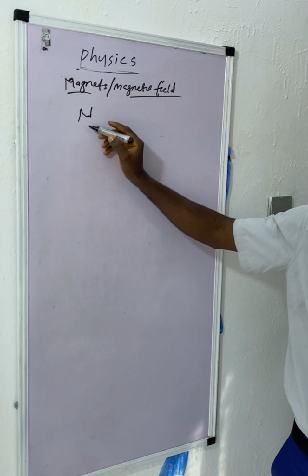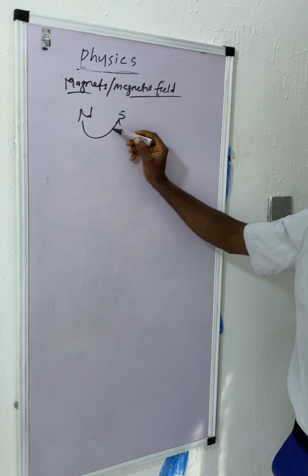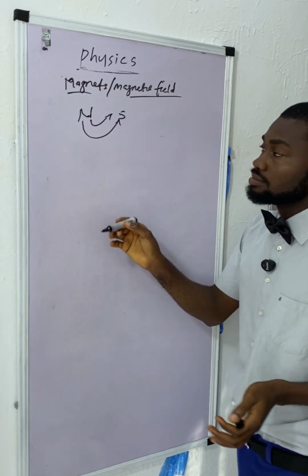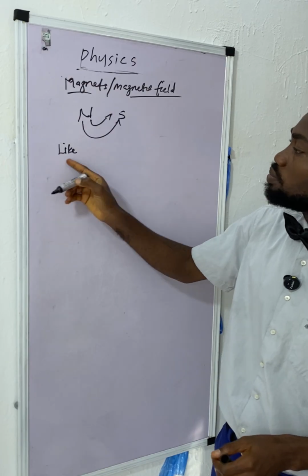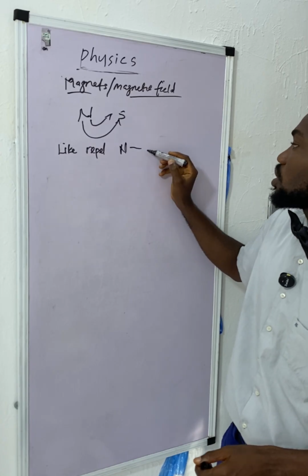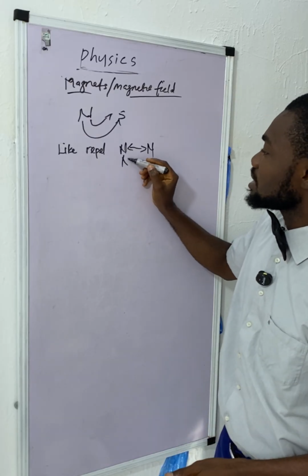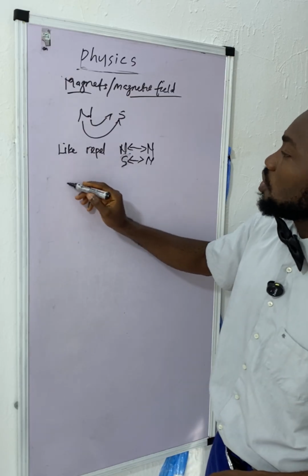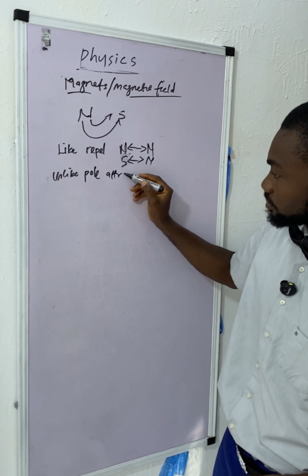We have the North Pole. The magnetic field usually occurs from the North Pole to the South Pole. Magnetic field flows from North Pole towards South Pole. There's a law that binds magnets, just like Coulomb's law. It states that like poles, because they are the same, repel. Like north will repel north, can never attract north. Likewise south and south, they repel. They can't marry. Then unlike poles, like north and south, attract.